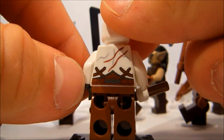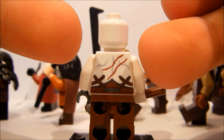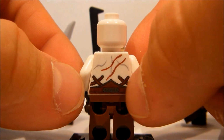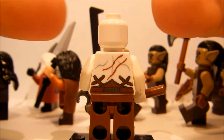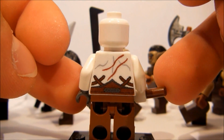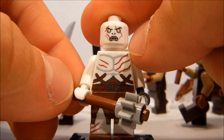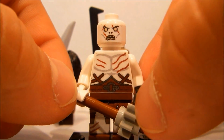There's not really much going on back here, but as you can see, it also has some scars, and you can see the belt continuing on the back here, and of course, no back branding. So that was the back and the front, and everything, I guess.